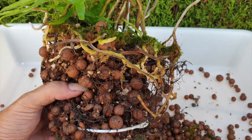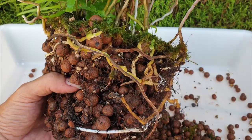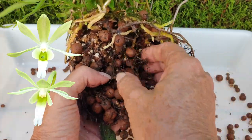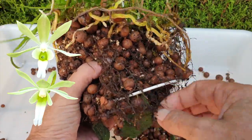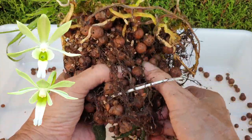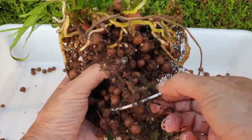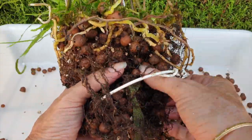She should have bloomed for me again this season but she hasn't the last two seasons. I'm just hoping for her to get her strength back, grow more roots, get more foliage, and then we'll talk about blooms. Having the Neo Falcata as a parent, you can imagine the blooms are cute — they're white and highly fragrant with a citrus fragrance, but their bloom duration is just as minimal as Neofinetia in my climate. In the perfect environment her potential is so much more rewarding.